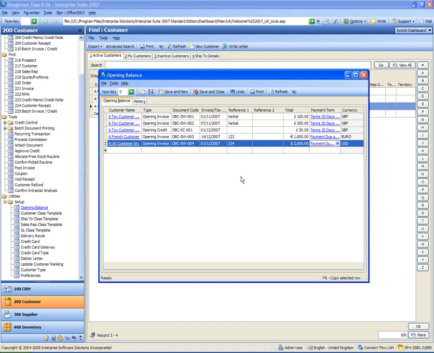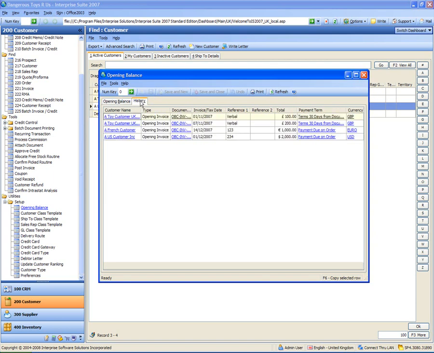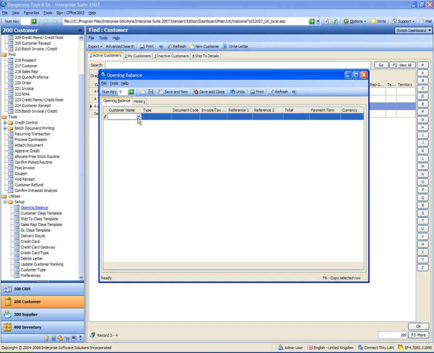Okay, so now that I've keyed all them in, then I can hit the save key, which will post all these straight into the ledger, straight into the nominal. Basically, it's going to create the journals and everything for us, so the journal postings will all be there. So if I then want to see what I've done so far, we've got a history tab, and I can then look back onto the history tab to see what I've posted previously. Okay, and I can then go and key some more in if need be, if I wanted to.